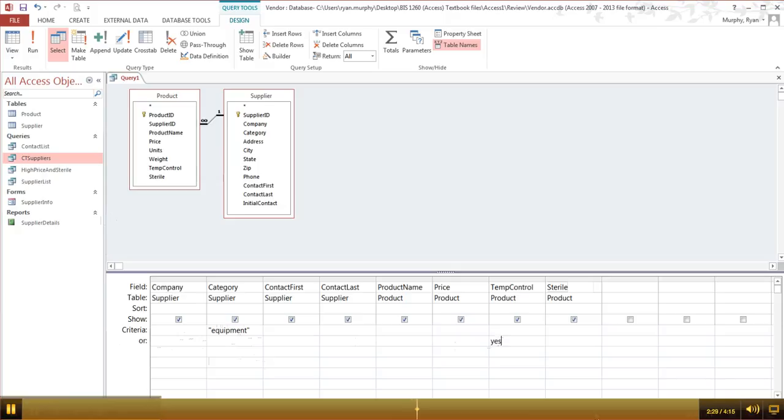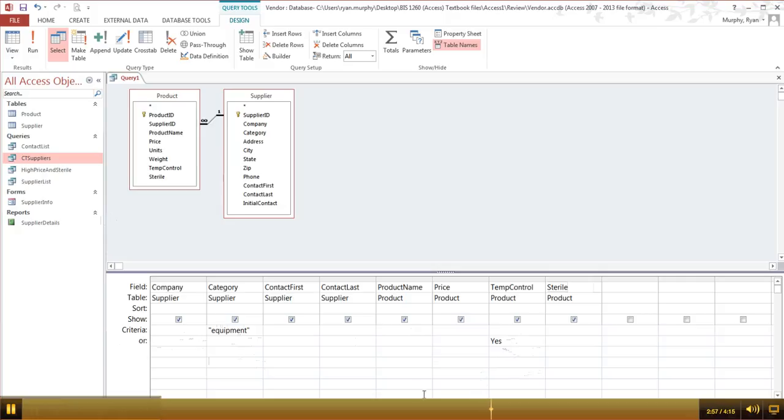Now I don't think I mentioned this in the previous video, but check boxes we said are yes, no data types. Now notice what happened right there. I'm going to type this in lowercase and then click off of it. And you'll notice that it puts the first letter in uppercase, so it makes it proper case. Access recognizes the word yes as a state of being, and it recognizes the word no as a state of being, meaning the box is checked or the box is unchecked.